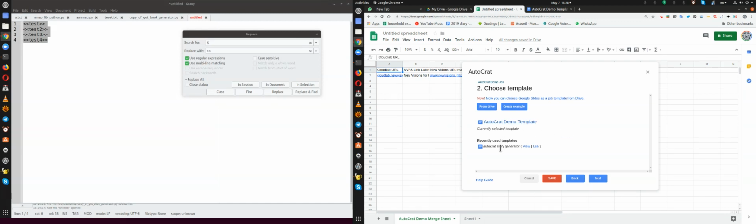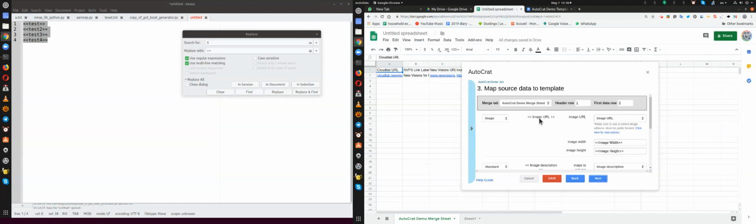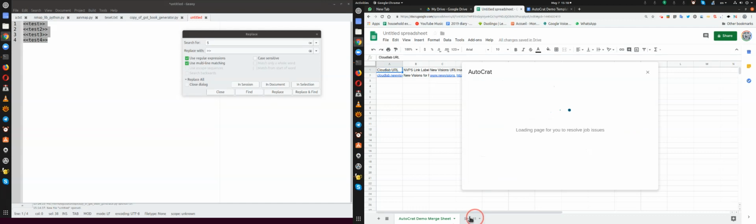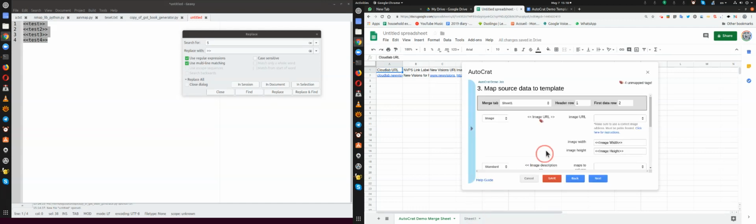And go to next. Autocrat demo sheet. No, I want Sheet1 because that's where my data is. And it didn't pick up the changes from my template, which is fine.